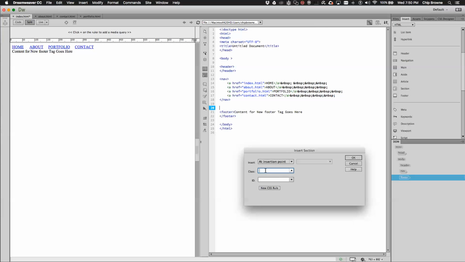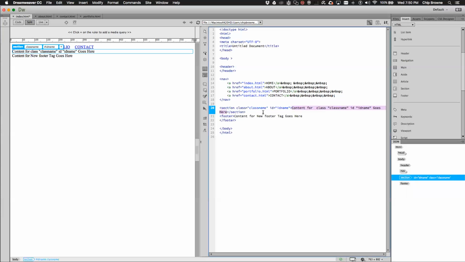I'll just type in class name, and then I'll type in down in here, ID name, and I'll click OK, and you'll see what it looks like. You can see there's the class attribute, this is the value class name, and then the ID attribute, and that's the value of ID. This is in order to combine other tags to be of the same class so that you can influence all of the members, all of those tags of that class by putting them in the same class. But another way to influence the style of the tag is to use an ID.